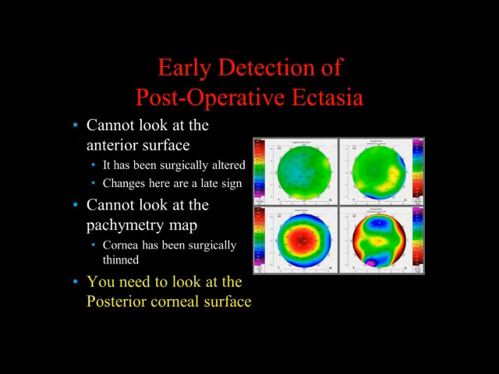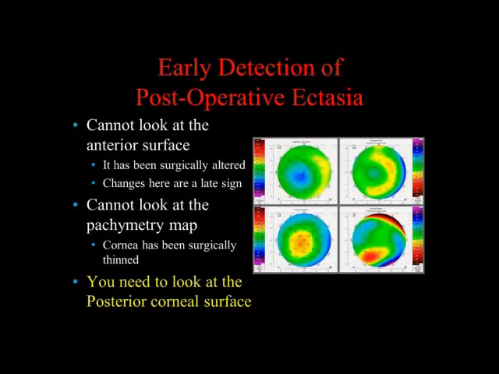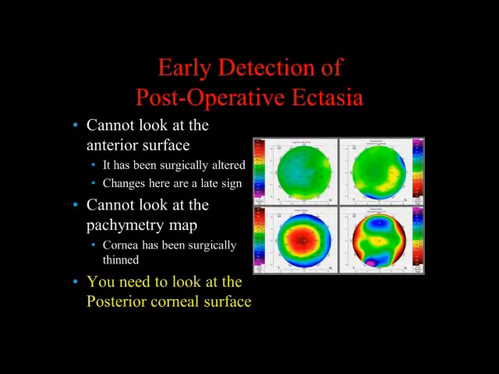There is one part of the map you can use, and that is the posterior surface, because the posterior surface normally, and I want to stress the word normally, does not change. This is an example of a 4-map composite post-ablation. It looks fairly normal. This could be a normal corneal thickness map, but you should not see this postoperatively. This is a posterior island. Now, if I don't have preoperative information, this means one of two things. The patient's either developing post-LASIK ectasia or this was present preoperatively and missed because of inappropriate or incomplete screening.